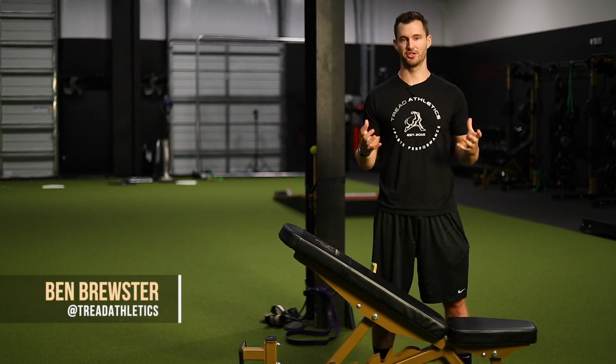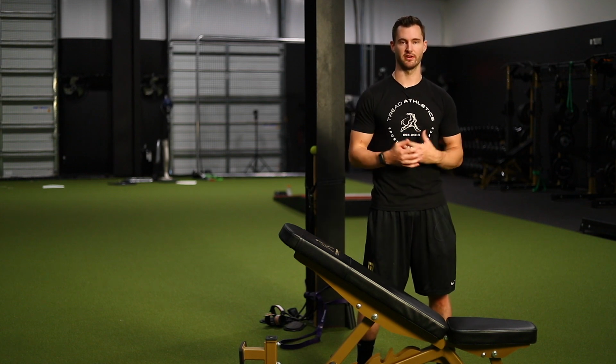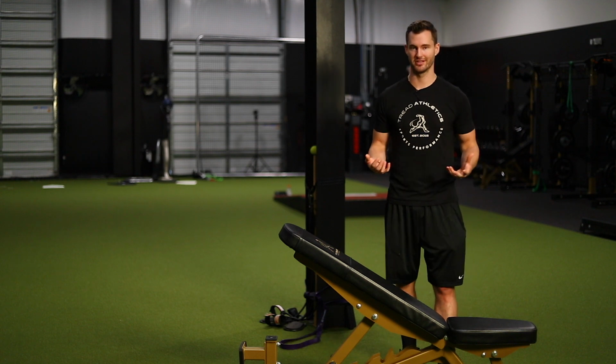This is the Incline bench pigeon stretch. This is one that we kind of stumbled upon through playing around with a bunch of different hip external rotation mobility drills and exercises.